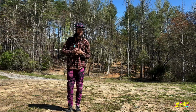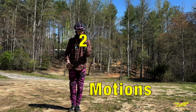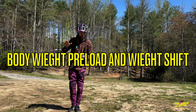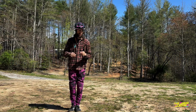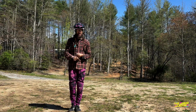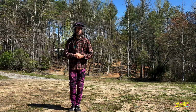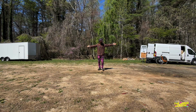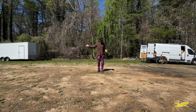Now, to initiate the front wheel lift, we're going to use two motions. Our body weight preload, and then shifting it into the rear third of the bike. But before we get to all that, we want to talk about our approach, and then let's talk a little bit about body weight preload before we get on the bike. First things first, guys, when practicing this, find a super flat and level area with not a lot of undulations that will allow you to roll nice and smooth and not be hindered by the actual ground.